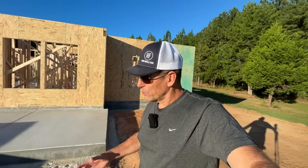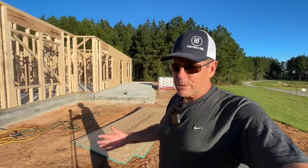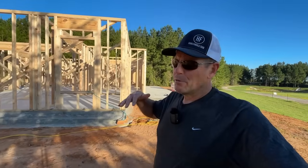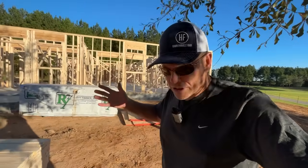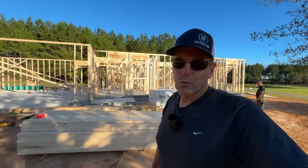When I was 16 I worked for a builder and did some of this, but it was a different environment up in Virginia. Different regions build differently, and what you try to do here in Florida is keep your roof from lifting off. By tying the trusses into the vertical walls, that helps keep everything together in the event of a major windstorm.